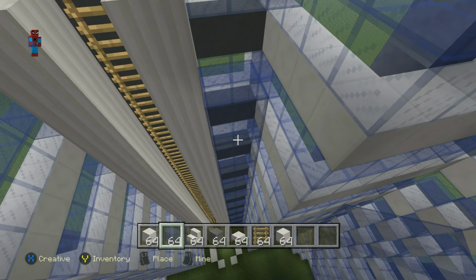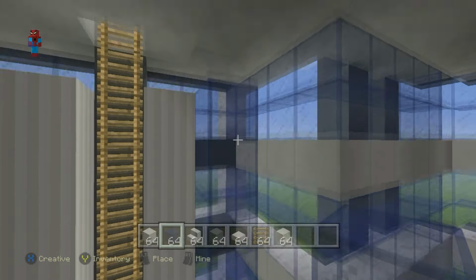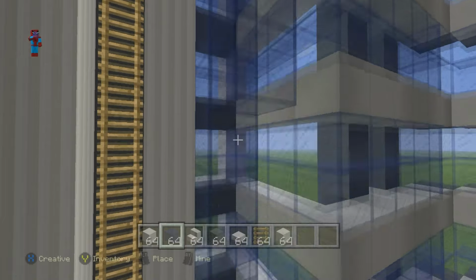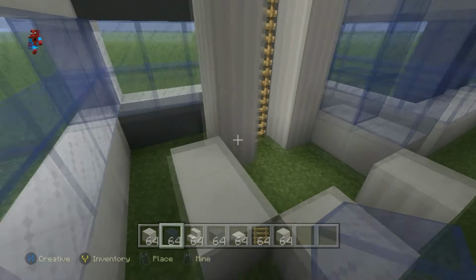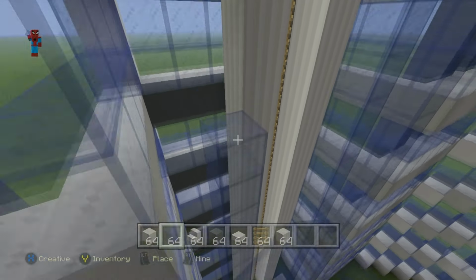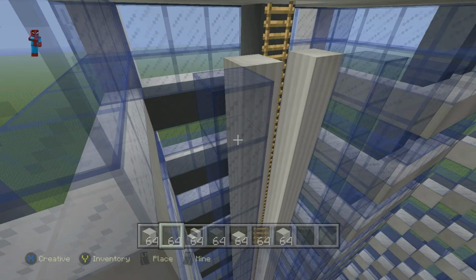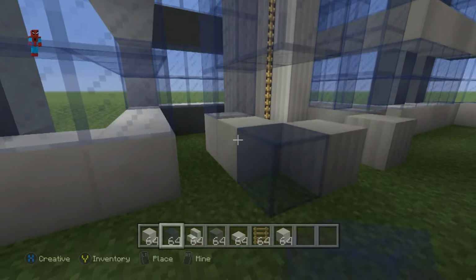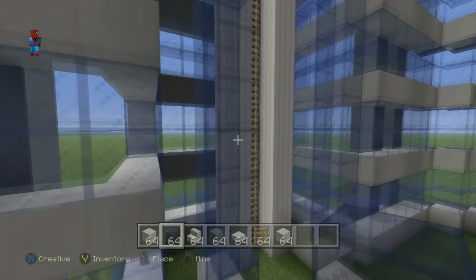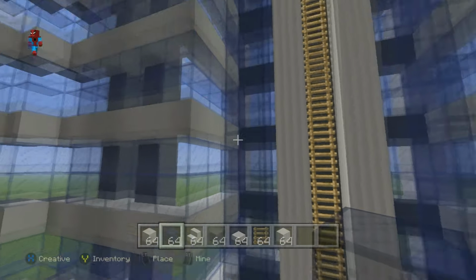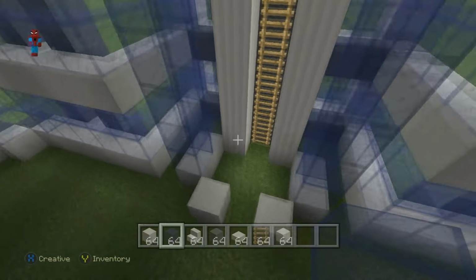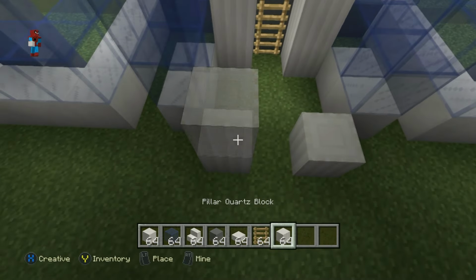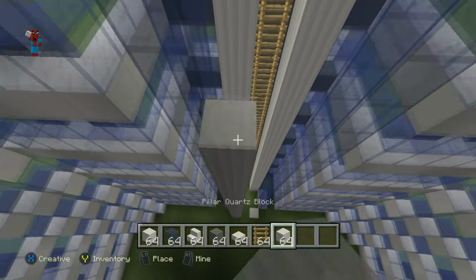Your stairs can look completely different. If you want the classic looking zigzag stairs, then feel free to do that. You can have classic, normal, regular stairs, 100% no problem. Or you can have something like mine, where it's kind of like a glass tube. So I think mine looks ever so slightly fancier.